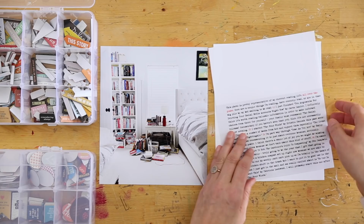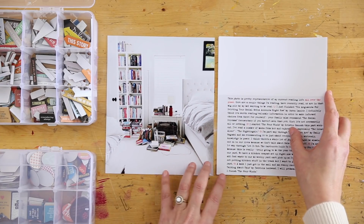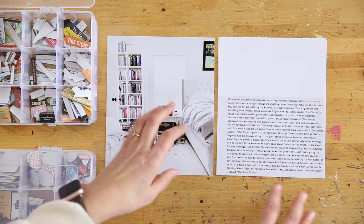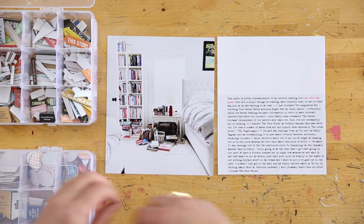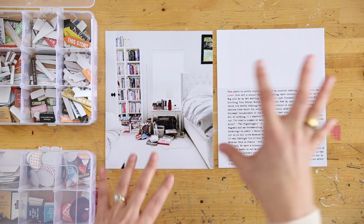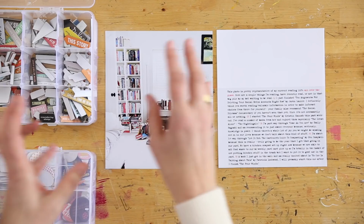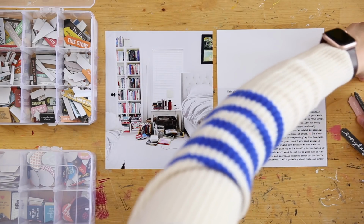So let's talk about, now that we have this, so there's my journaling. This, again, is simple, especially with the typed part, but you can always handwrite your journaling, that sort of thing. And when I'm looking at my projects like this, I'm definitely looking at it in a grid format. So a home for my journaling, a home for my photo, a home for some embellishing, which is what I'm gonna look at doing next here.